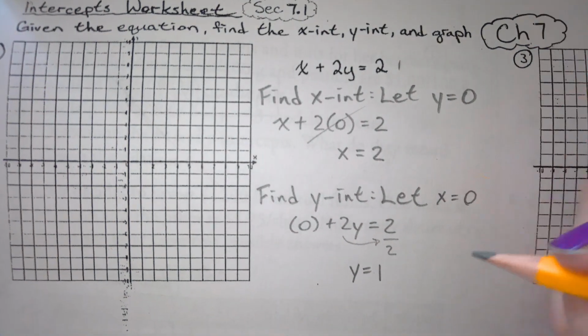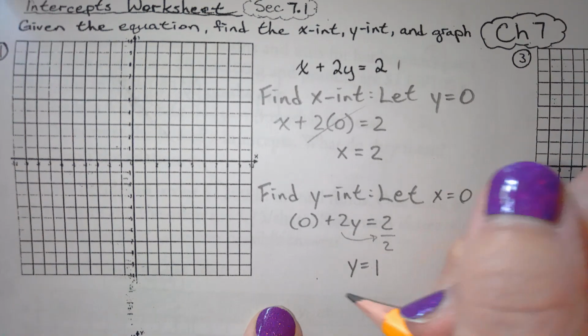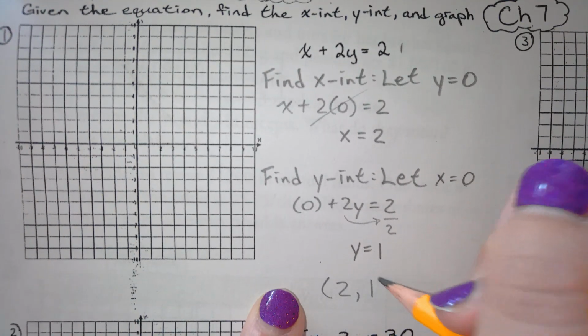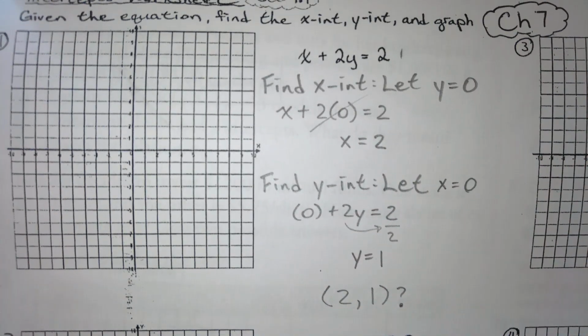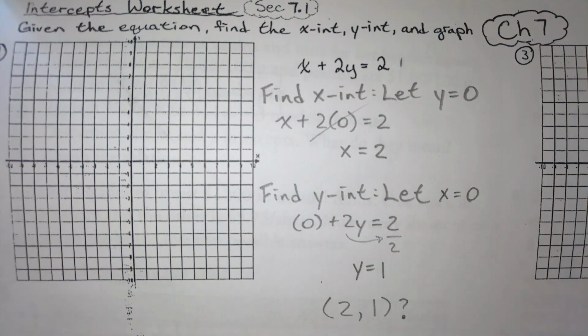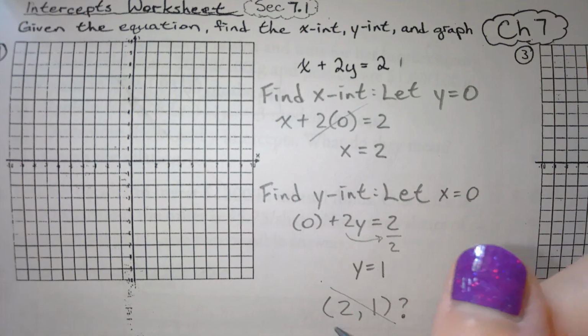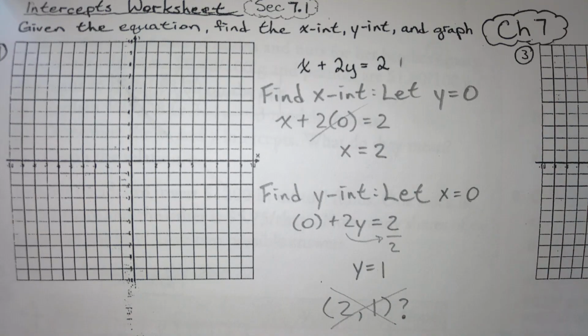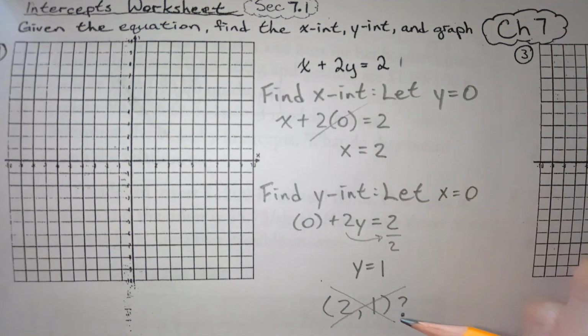Okay. So does that mean I get the point 2, 1? Since I have x equals 2 and y equals 1 right here, does that mean I create the point 2, 1? Who says yes? Who says no? Right, because the way how I say it, you know that the answer is no. Okay. Can I draw a line with 1 point? No, right? So why would you combine these two to make 1 point?